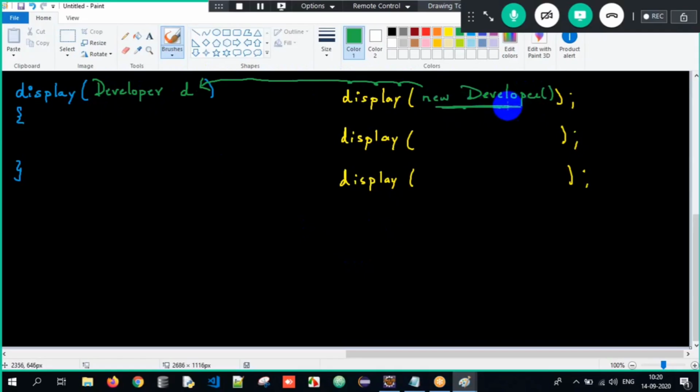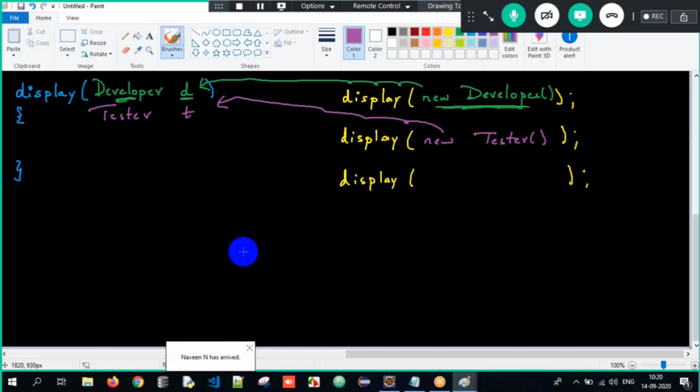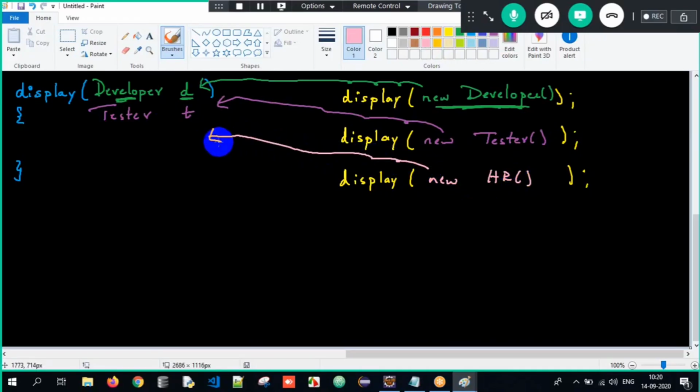If I'm passing an object of developer, I'm storing it into a reference D, which is of type developer only. If I am passing an object of tester, that will get stored into a reference T, which is of type tester. That is again specialization. If I'm passing a new HR object, that will get stored into a reference H, which is of type HR.